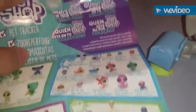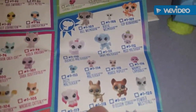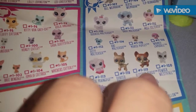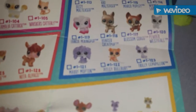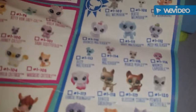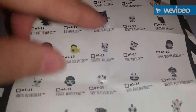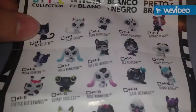Here is the collector sheet that came in the bottom of the box. It has all the regular LPS, I guess. And if you look closely, there is a Great Dane and a Mock Dog, and I guess it's a Corgi. They sort of do resemble some of the older LPS. On the back, they have the black and white LPS, which some of the cats resemble some of the older LPS.